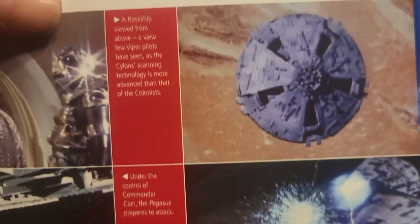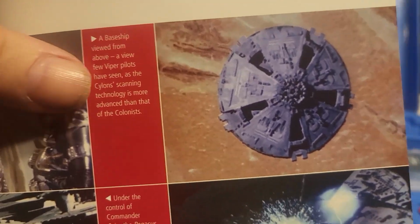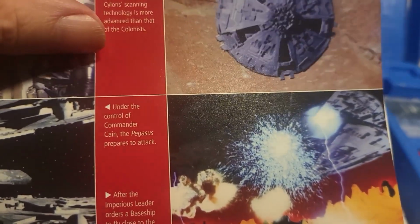This is from the first movie or two-part episode. It also became a movie where they got too close to the Cylon base ship, got too close to a planet and blew up the planet and themselves.